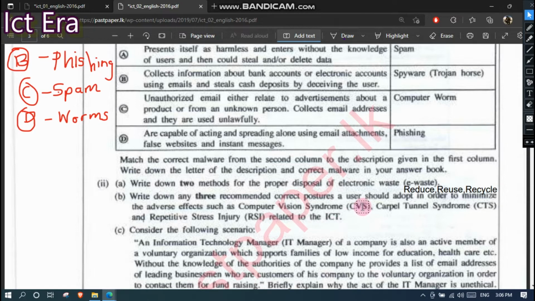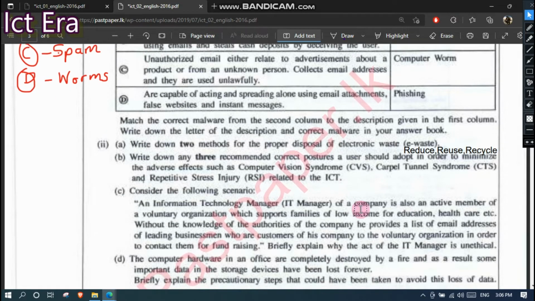Write down any 3 recommended correct postures a user should adopt in order to minimize the adverse effects such as CVS, CTS, and repetitive stress injury RSI related to ICT.